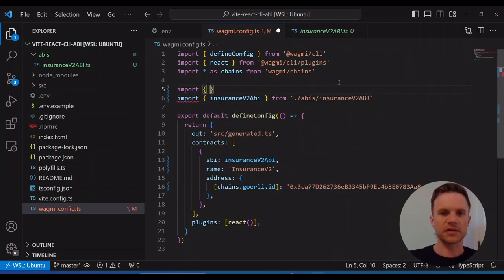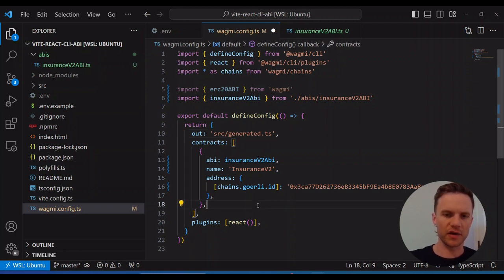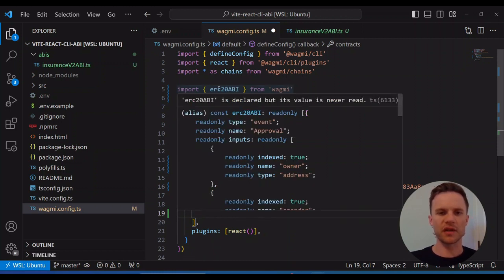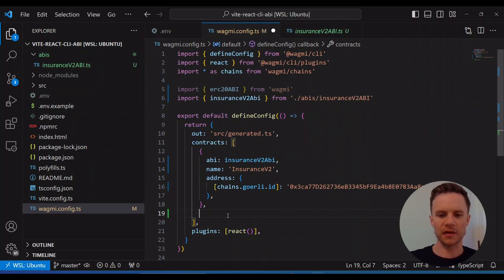contract we're going to want is the ERC20. So because we're going to be approving and reading allowances, we're going to want an ERC20 contract available to us. And so WAGMI automatically supports the ERC20 ABI. I don't have to copy and paste it in.